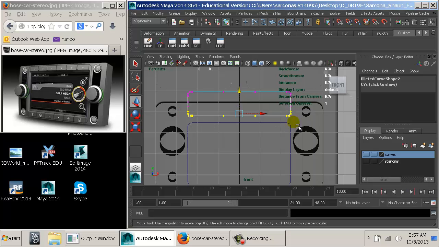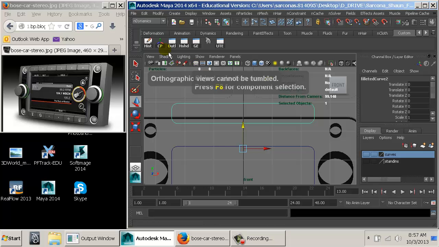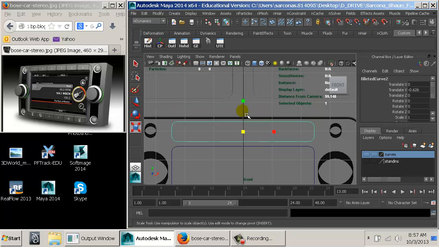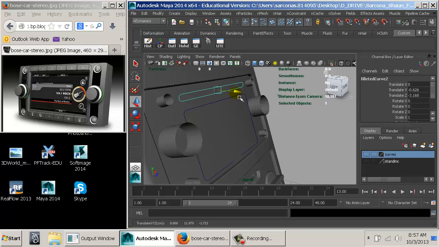Okay, and even more, I need to shrink it down. I have to be careful I don't cross any of the points. If I cross the points, then funny things can happen. And by funny, I don't actually mean funny, I mean terrible things. Okay, so that's as close as I can really get them. I'm going to center pivot and just pull this down a little bit more. Okay, now I'm just going to scale it. I don't mind if these become a little bit distorted because it's a CD tray. So it can have a little bit of a different look to it.